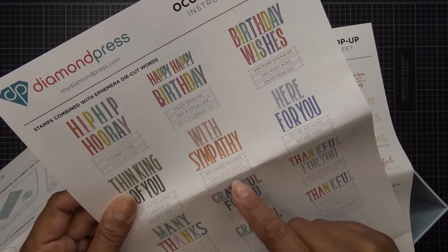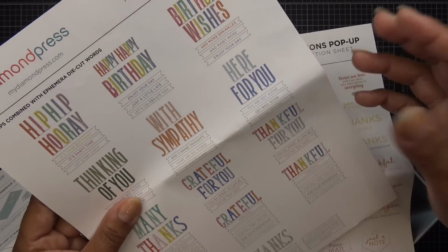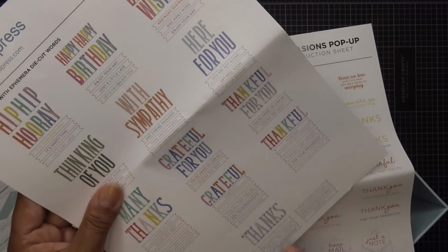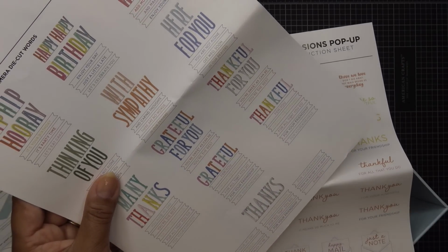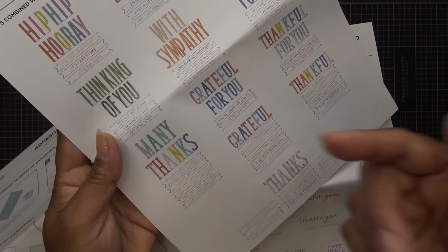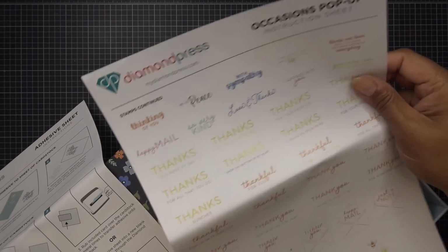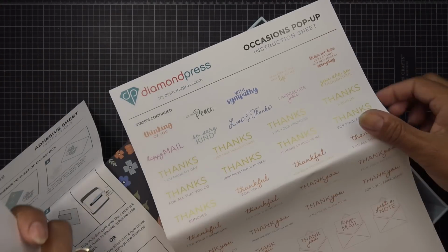thoughts, with sympathy in our prayers, here for you, you are not alone, thankful for you. So we have thanks in here too. Thanks back here, all kinds of things that go along with that. My goodness, I am so sorry. Many thanks, and then you made my day, you're the best for all that you do, things like this. And then the stamps continued over here from here, sorry guys.